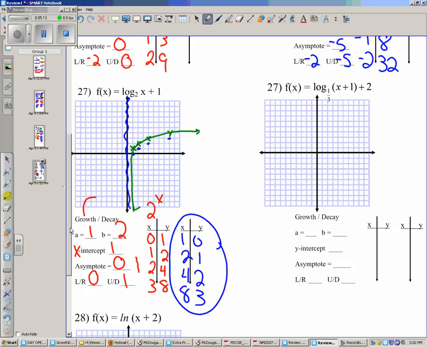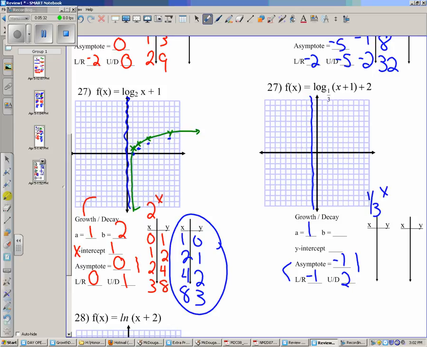So before I find the inverse, my left-right number is -1, my up-down number is 2. That means my wall, which is vertical, is -1. I'm going to go ahead and draw that in. Now when I'm ready to find the inverse, it'll just be 1/3 to the x power, and that's what I'll use for my t-chart.